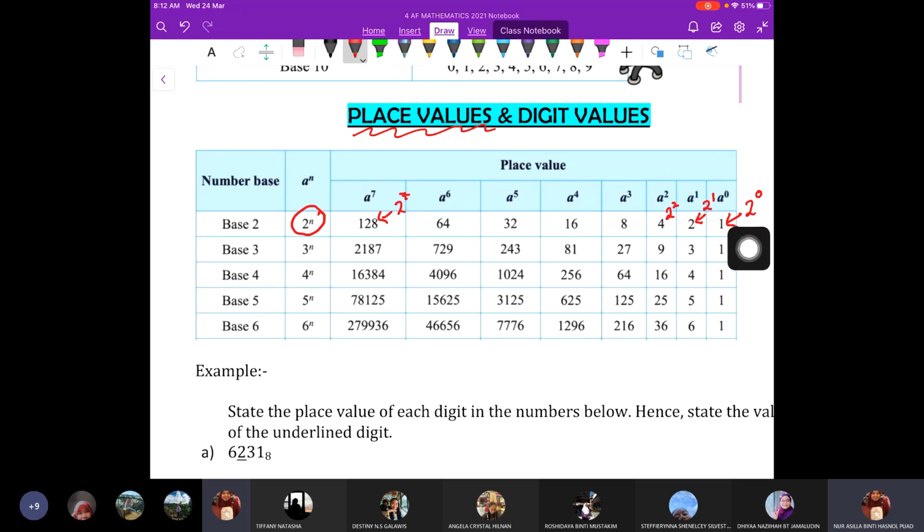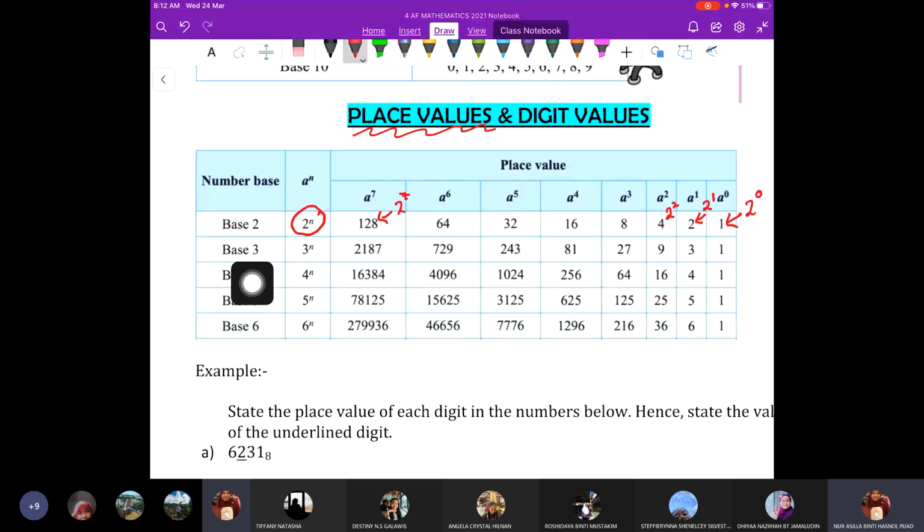Bila kamu ada satu nombor and it is in base 2, jadi kita akan bermain dengan ni. Kalau kamu ingat lagi, your index number bukan number bases. Index number, kita punya base mesti 2. Okay, when we are dealing in base 2, kita punya index number mesti base-nya 2. So there is a relation to index number, but not so much lah, tak ada formula-formula kita akan guna.